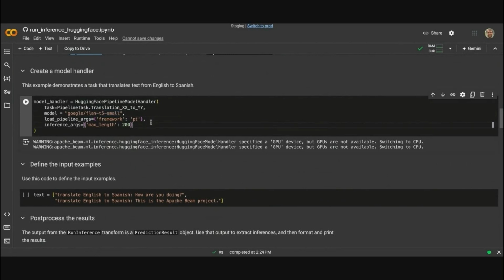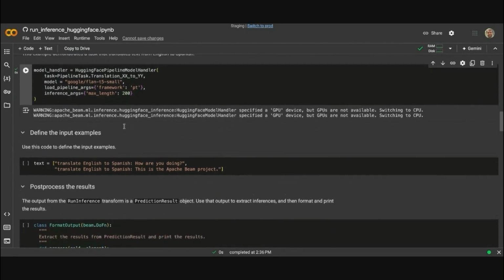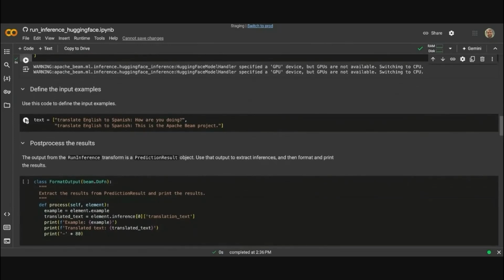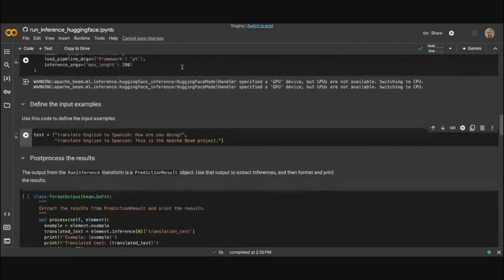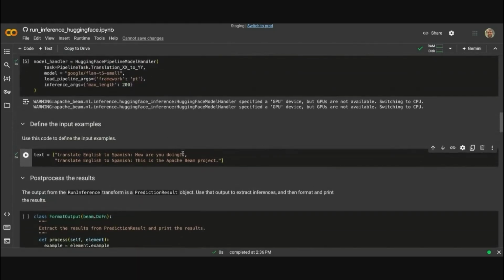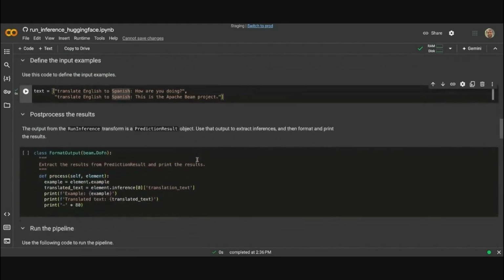And you can pass other arguments. Not all of this is actually necessary. It's just showing how you can do it with this particular model handler. In this case, I'm just using synthetic inputs, but you can imagine in a real world scenario, you might have things coming in from Kafka or PubSub or something. But in this case, because it's a translation model, I've given it translation inputs and tasks to do.